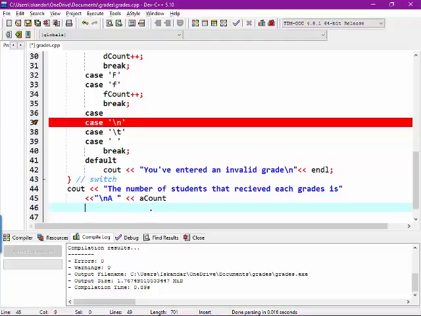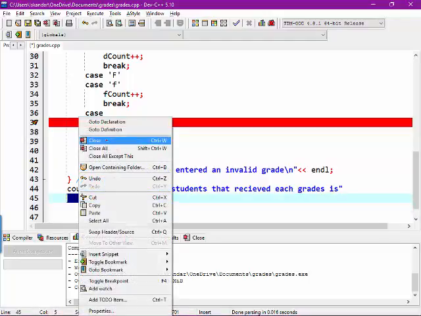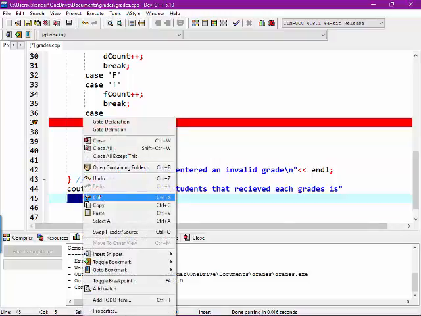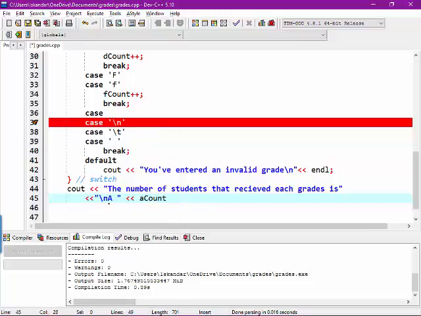And I'm just going to copy this one right here. Copy. And why is it not? When we copy that, how do we copy? Right there.